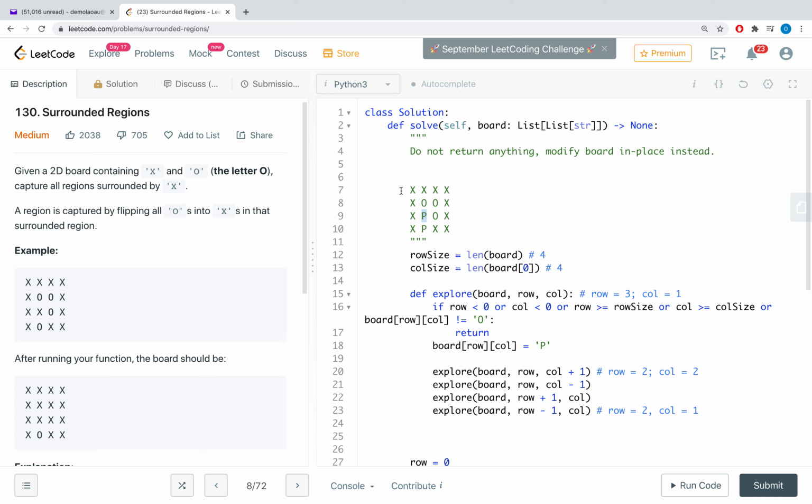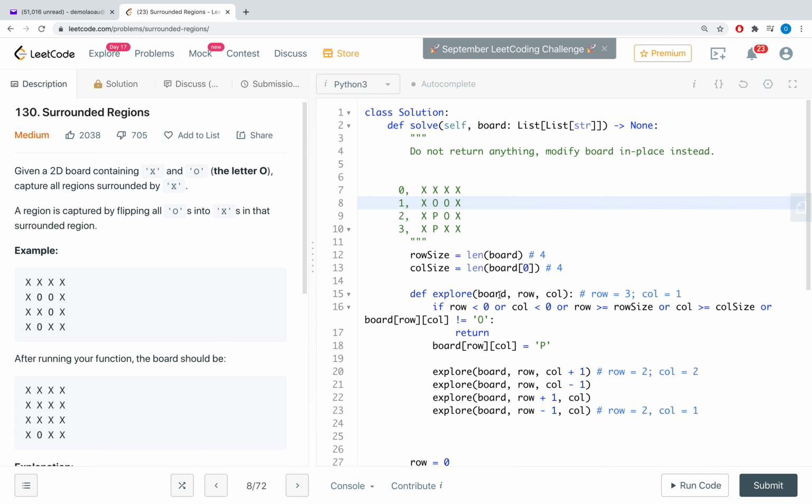2. So if you are to number the row, you can see this is 0, this is 1, this is 2, this is 3. Okay, so if you are to number that, you'll see.